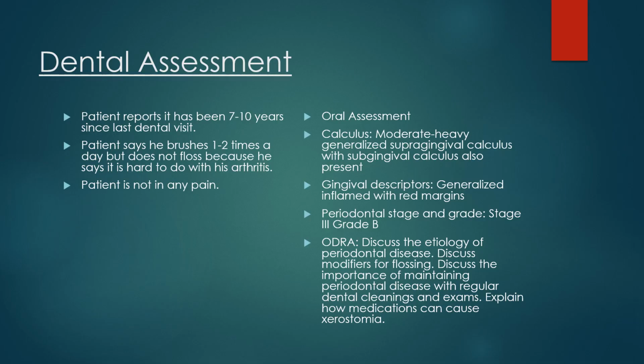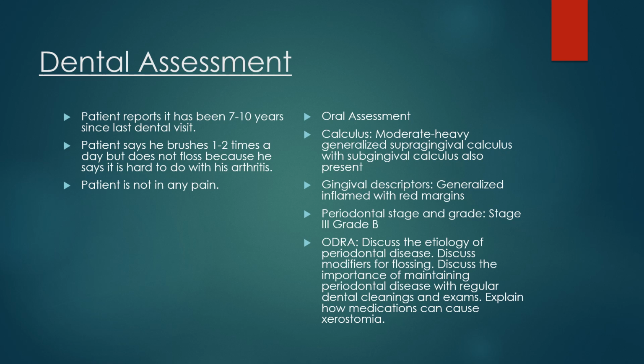During his dental assessment, we learned that he has not been to the dentist in about 7 to 10 years. He does brush about 1 to 2 times a day, but does not floss due to it being difficult to do with his arthritis. He is not experiencing any dental pain. His oral assessment shows that he has moderate to heavy generalized calculus with some gingival calculus also present. He has generalized inflamed gingiva with red margins. He is at periodontal stage 3, grade B.